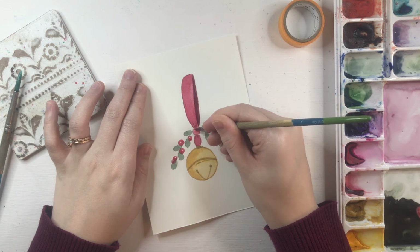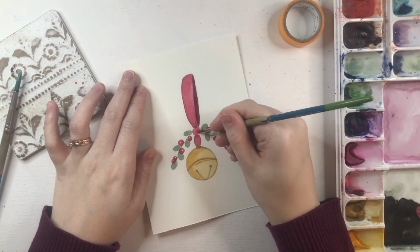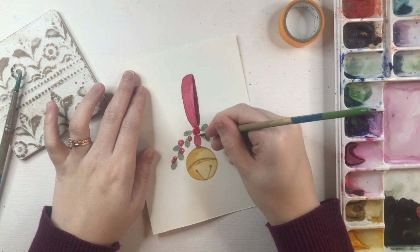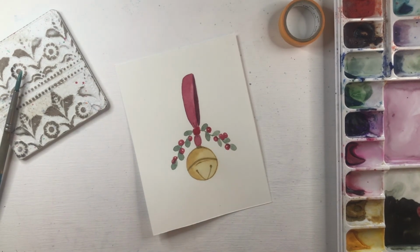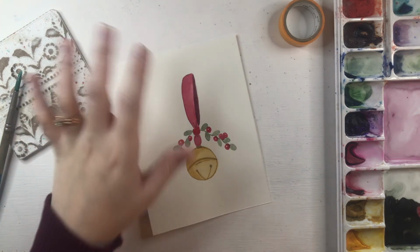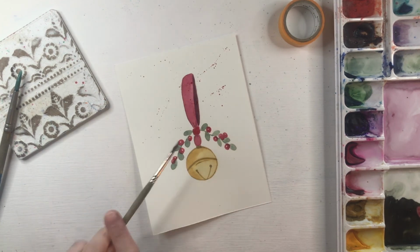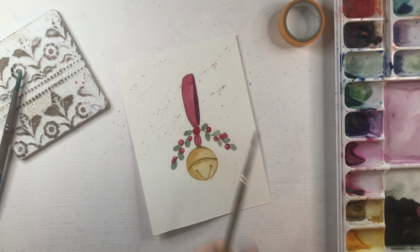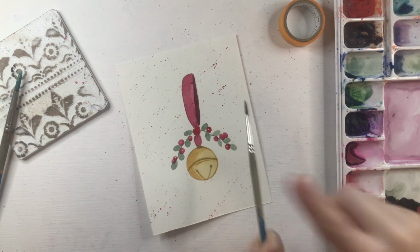So it starts out as a pretty light wash. I'm going to take some more pigment on my brush, more paint, and I'm just going to dab that in. Just like that. All right, and then to finish this off, I am going to splatter some of my red paint around the bell and around the ribbon. So I'm just going to take my brush and very closely to my paper, I'm just going to very quickly tap in some paint so it's really sharp splatters. This is going to help me avoid getting my bell too much, keeping it really close to the painting. And I just really like how the really tight, quick splatters look.